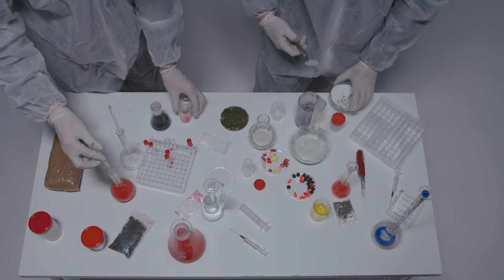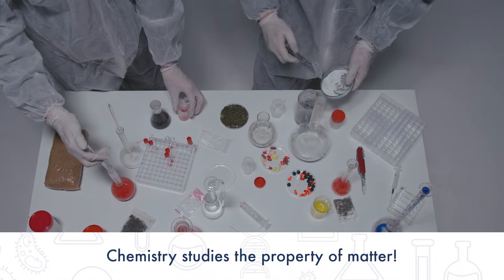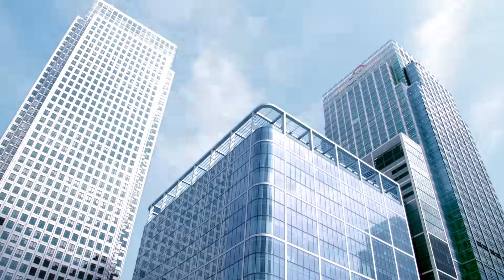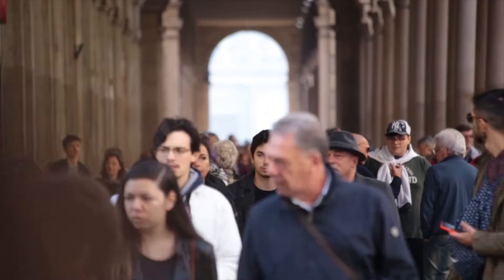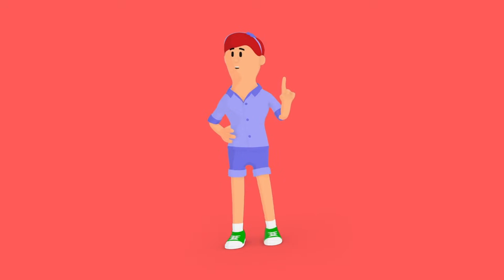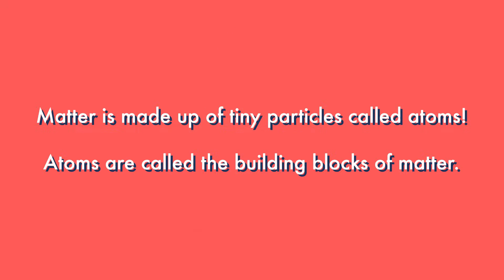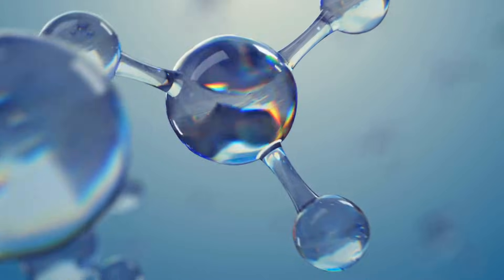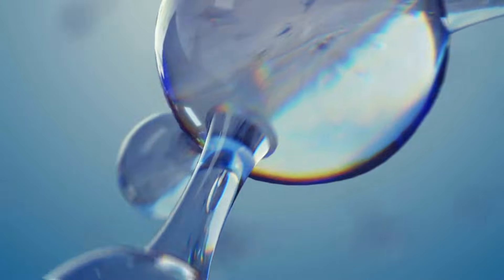Chemistry is a major branch of science that studies the properties of matter. Did you know everything in the universe is made up of matter? From buildings and plants to humans and animals and everything in between. Matter is made up of tiny particles called atoms. Think of atoms as building blocks for everything in the universe. Depending on the way that atoms interact with each other and are bonded together, they can create anything.